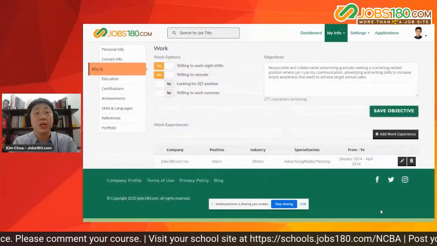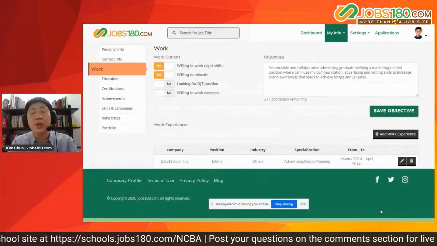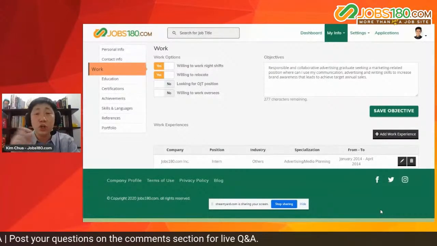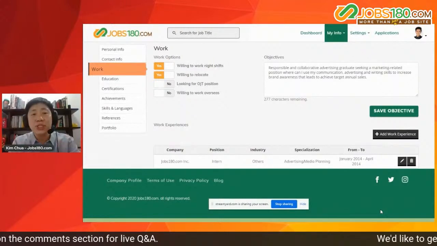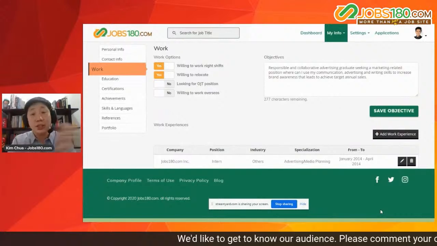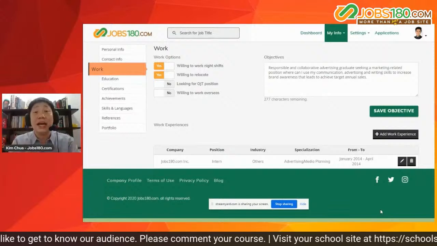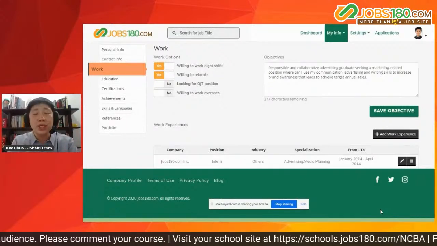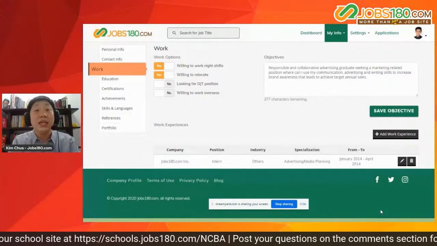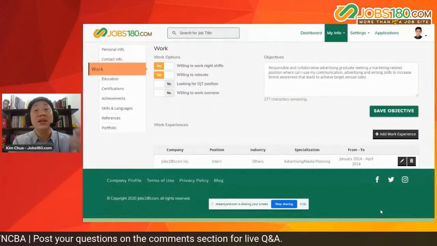Okay? What else do you put here? You also put here your work options, yung mga work experience nyo. Pagdating po sa work options, you can see on the screen, you have 4 options na pwede nyo pagpilian. Parang switch lang yan. Yes, no switch, on, off switch. So you can choose here, example, looking for OJT, lagay mo yes if you're looking for OJT right now. And later on, pag hindi na, turn it off. Edi lagay mo na no. Diba? So depende yan kung anong mas trip nyo or ano mas pasok dun sa hinahanap nyo right now. What the system will do is it will try to match you with companies who are also looking for the same profile with what you have. Yan yung kagandahan ng tool natin. Hindi mo kailangan mag door-to-door para mag-submit ng resume link ninyo. Okay? What else do you put here? You put here your school under education.